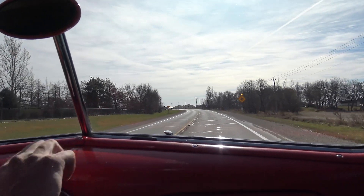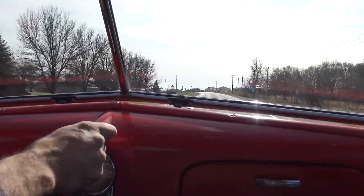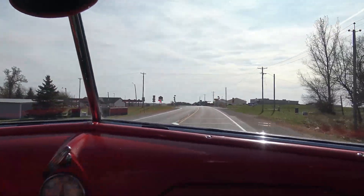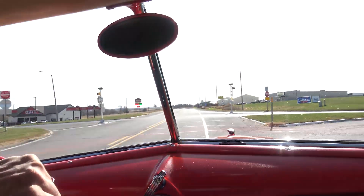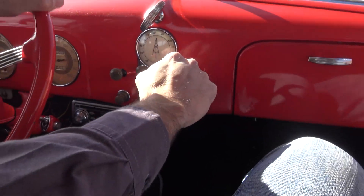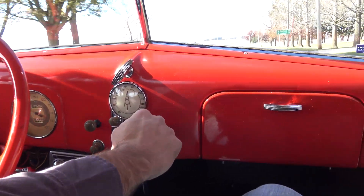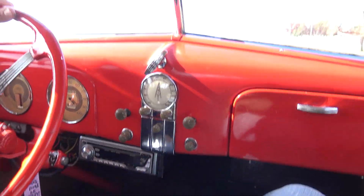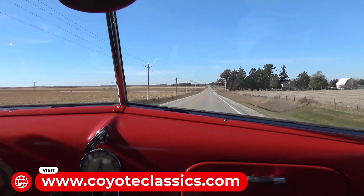One other thing — the air conditioning right here. That's very cool and that works. As far as the brakes go, they work perfect — stop really nice and straight. Going into second gear goes right in. We'll try one more shift into third — get the clutch in all the way. It has a little tick going in but runs and drives awesome. Check us out on our website, Coyote Classics — let's make this little '37 Ford yours.